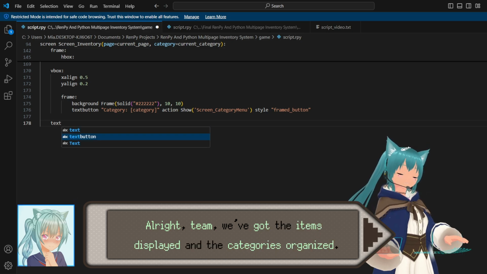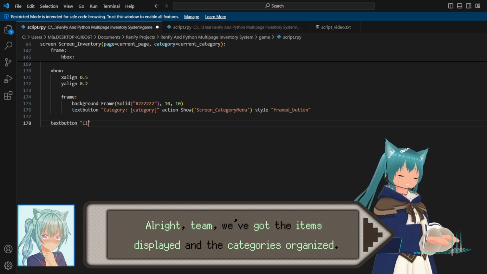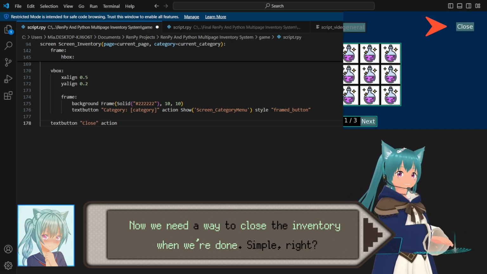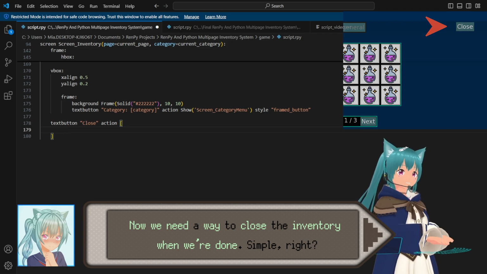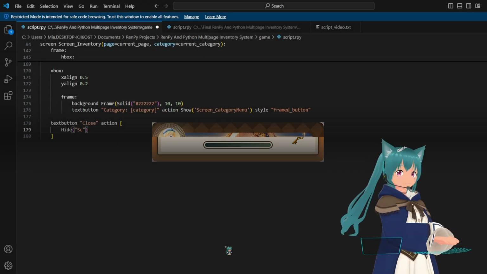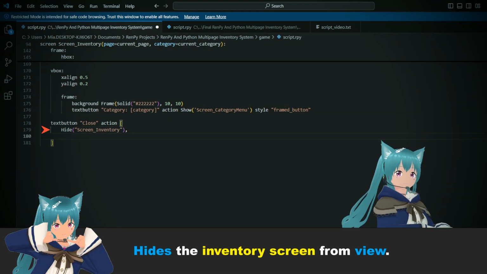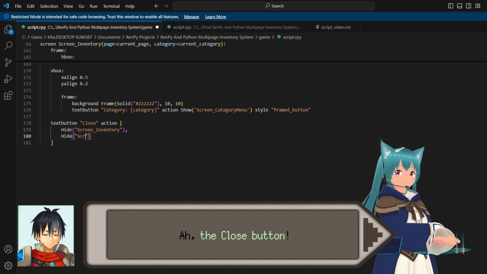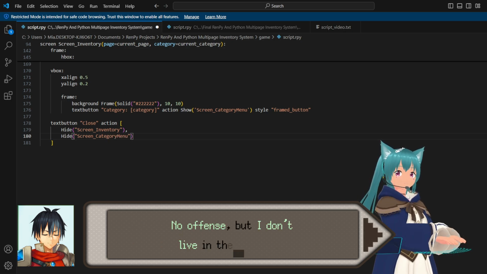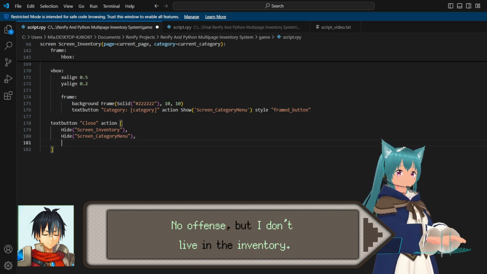Alright team, we've got the items displayed and the categories organized. Now we need a way to close the inventory when we're done. Simple, right? All set. Let's move forward. Ah, the close button. Finally a way to pay out when I've had enough of staring at potions and armor. No offense, but I don't live in the inventory.